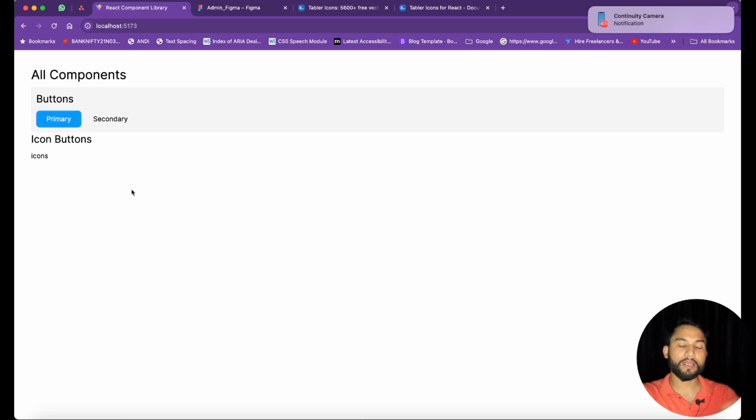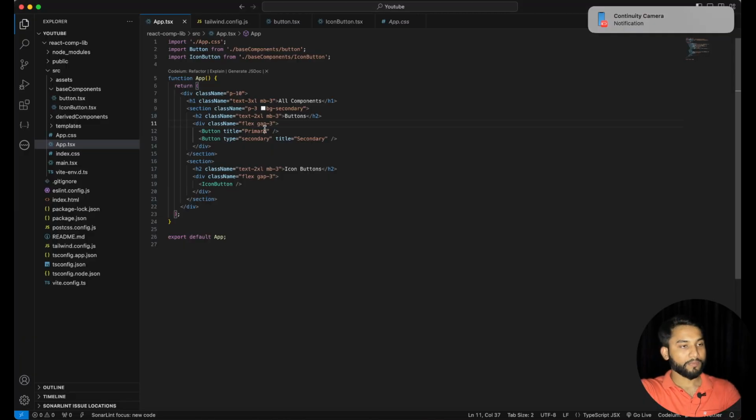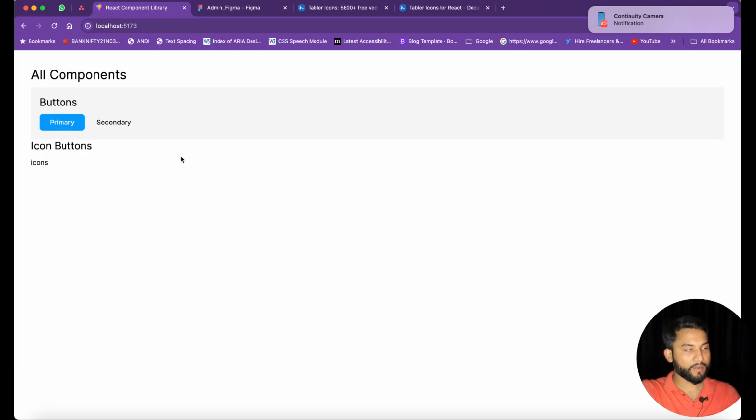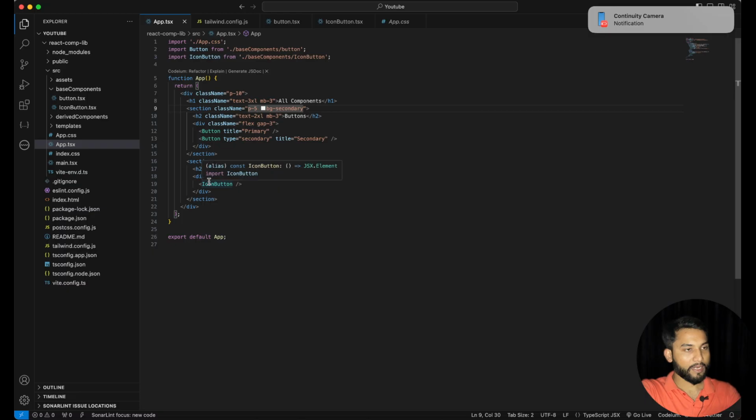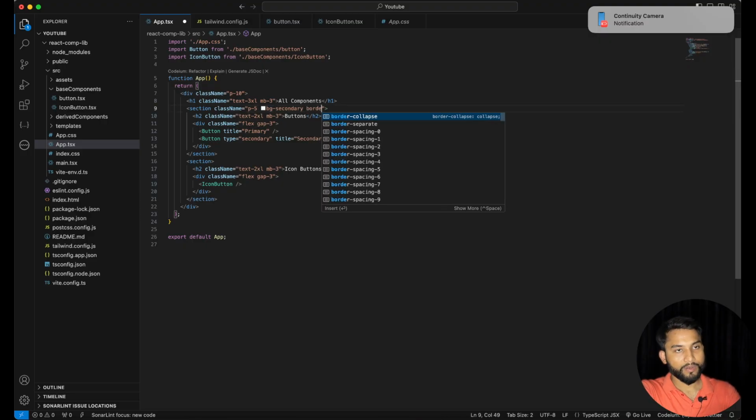So we are not creating components, we are adding styling to this particular main page where we'll be showing all the components, right? So let's make it a little good. Okay, gap was 3. So for each section we're gonna say padding 5, so there will be some paddings, and bg secondary.